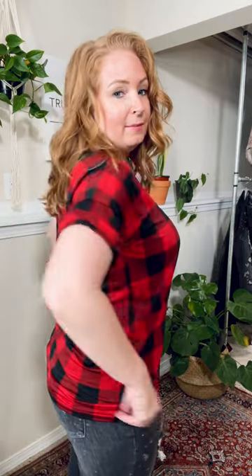I'm wearing a medium and we've had a lot of these boyfriend fit tees, so sometimes I size down to a small and it's totally fine. I can size down to a small in this, but I stuck with medium. The other models in the photos did size down, so you can check on those. I stay true to size and I like the fit, so if you want it a little bit looser like this, then you can stay true to size.